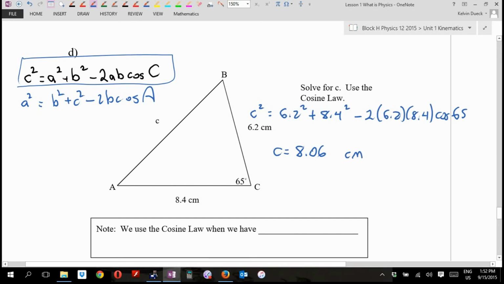And I heard someone murmur units. So when do we use the cosine law? Honestly, well, I don't have a pair. But if you want something more specific, we use the cosine law when we have side, angle, side, or when we have side, side, side, three sides and no angles. But to me, that's extra memorizing. Why don't I just have sine law if there's a pair, otherwise cosine law? Then I don't have to memorize a whole new situation.